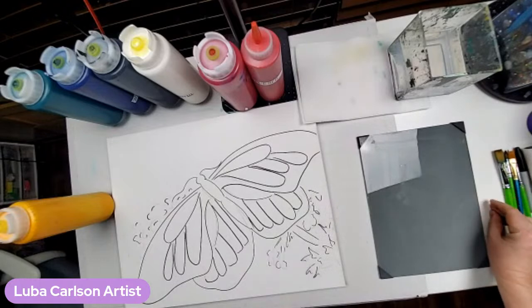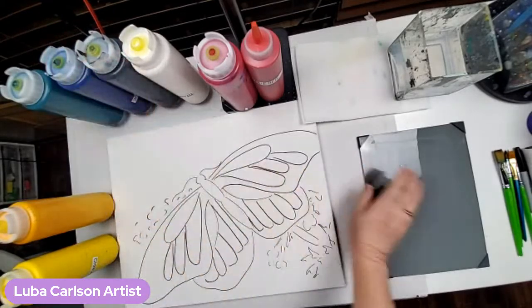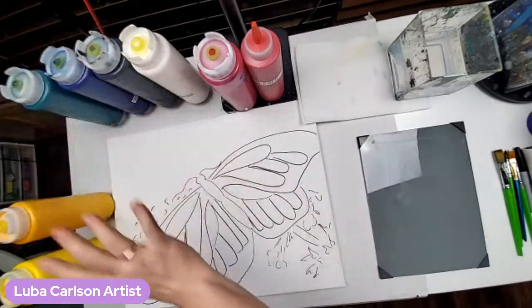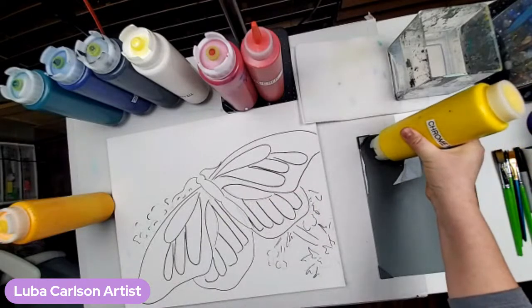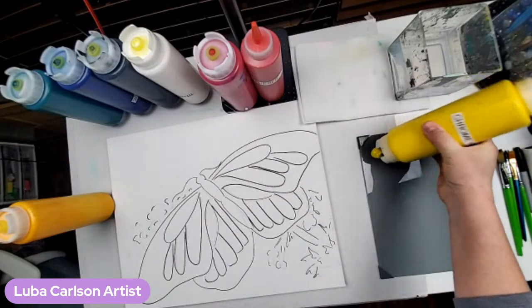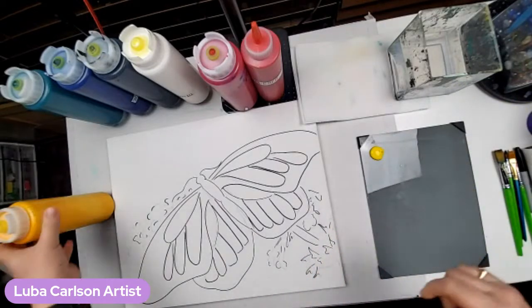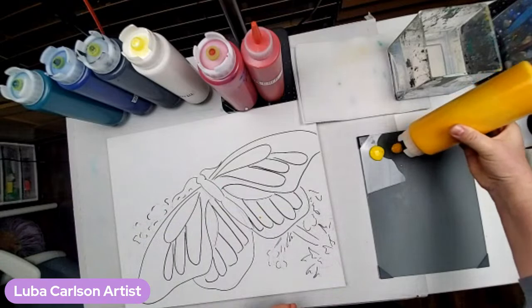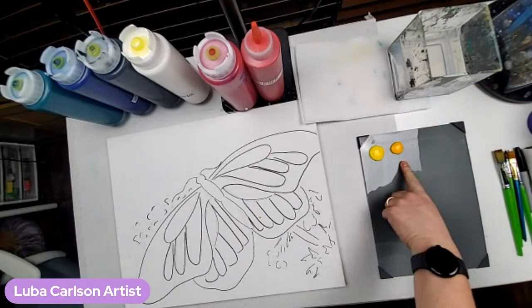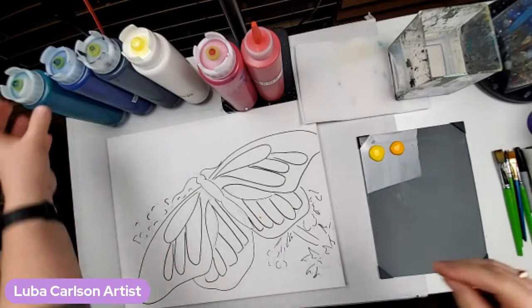So here are some of the colors that I like to have. The black and the white, I'm not going to put them on there yet. They'll just wait for a little bit. And then I like lemon yellow or chrome yellow, depending on what brand you're buying from. That's a good color to have. And then primary yellow. See, it's a cool tone and a warm tone, so you can see the difference. And when you have a cool and a warm in your primary colors, you can pretty much mix anything.